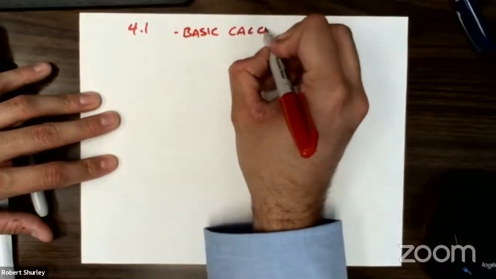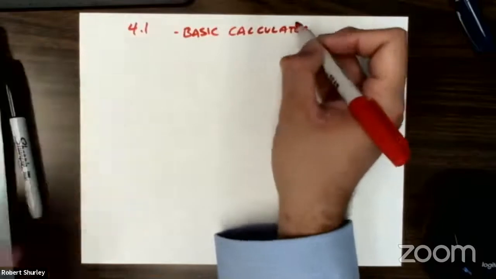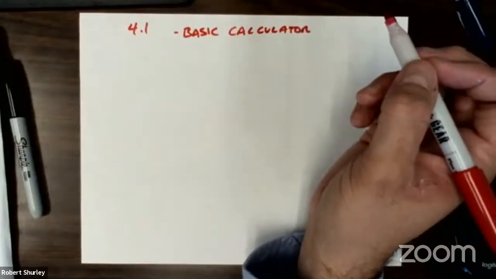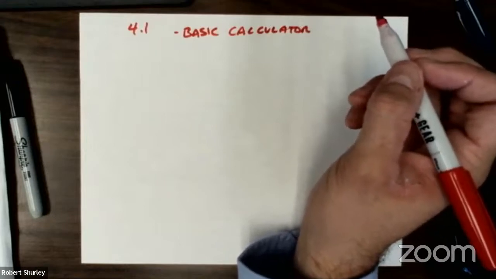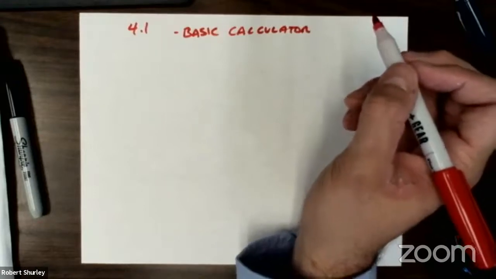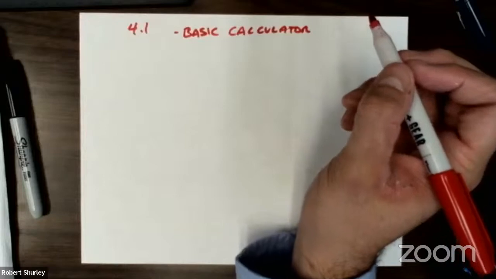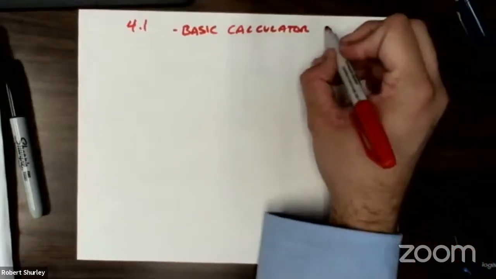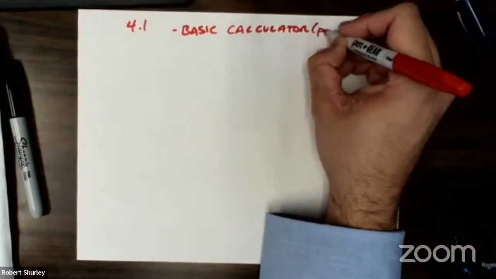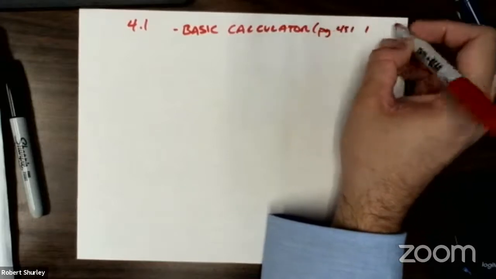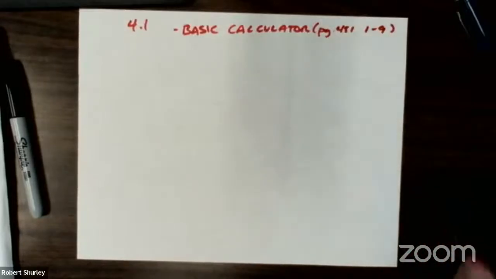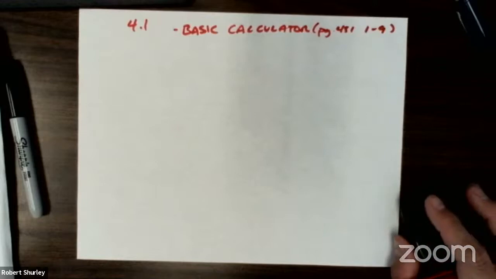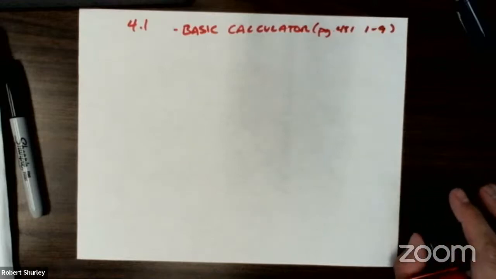So basic calculator, and what I mean by that, I'm talking super basic. If you look at the homework, it's the very first things in the homework. I don't even think I really went over them in class because they were so easy. But it's just knowing how to put an exponential on the calculator. Like if you go to page 451, 1 through 9 odd. Just putting it in a calculator. 2 raised to the pi, that kind of stuff. If you did the homework, you'll know exactly what I'm talking about, and it was super duper easy.